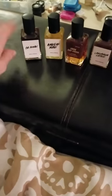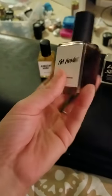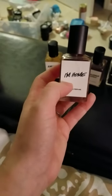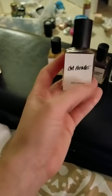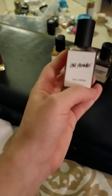Then they have I'm Home. Everyone says it smells like vanilla cake — I don't know, I don't get vanilla cake off of it. I will most likely be selling this one off. If I do sell it off I will post it at the bottom to let you guys know before I put it on Facebook or eBay. I know this one sold out really quick.